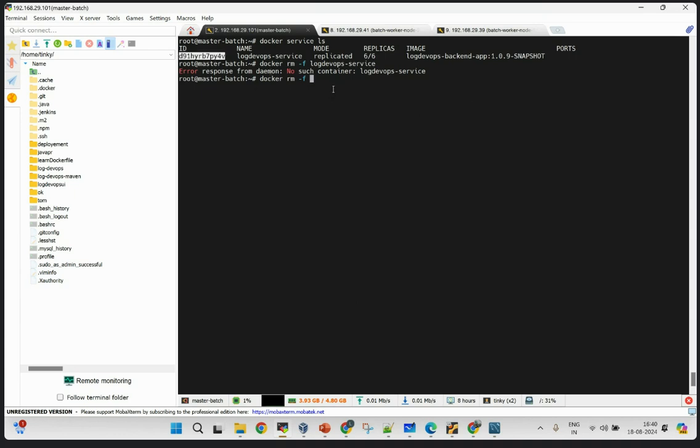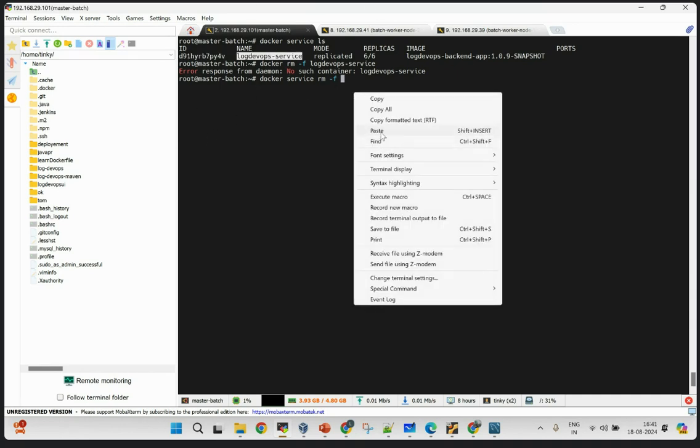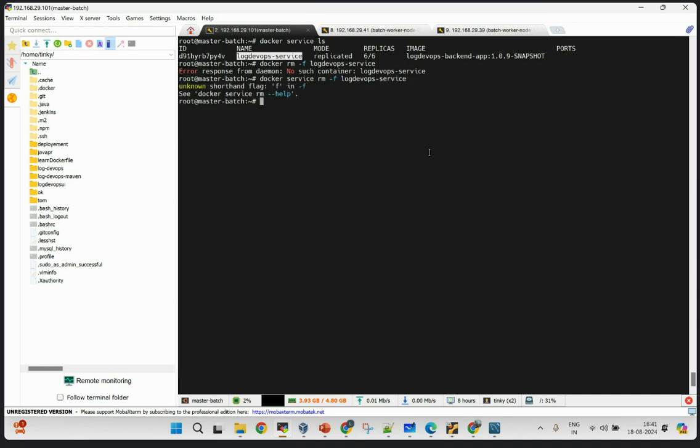Docker service, then rm. Okay, I haven't mentioned service. Docker service rm, right? What happened? I think I gave the wrong ID.